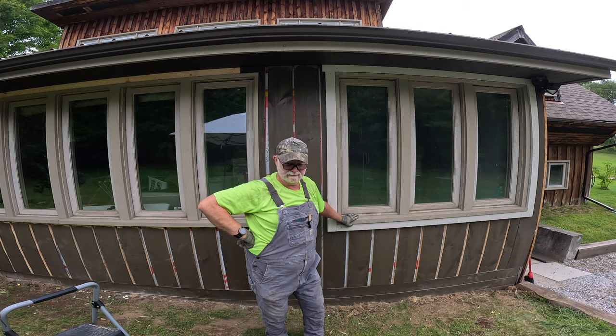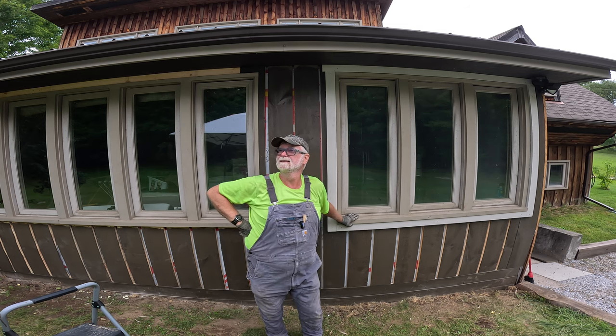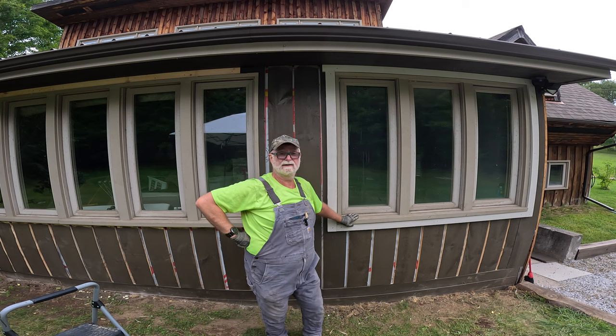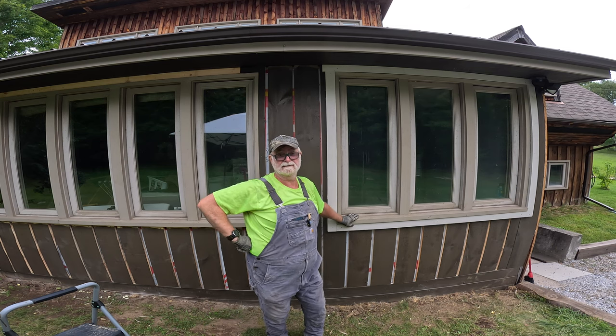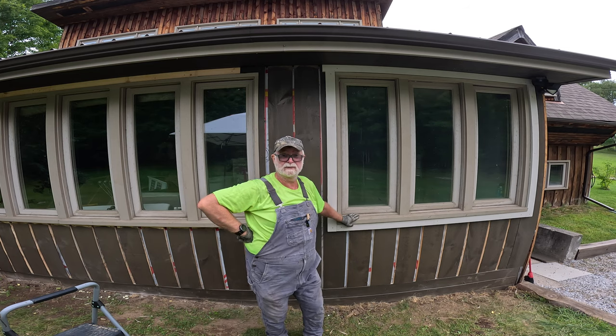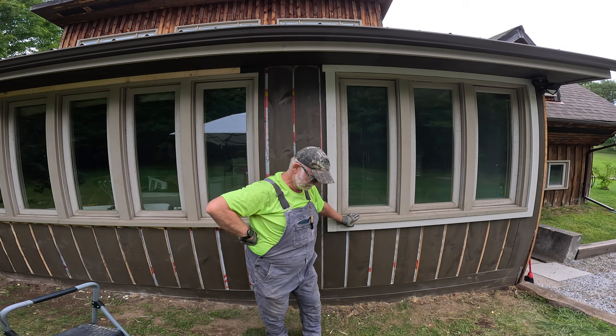Now we may be off haying tomorrow. It depends on the weather. The weather hasn't been very good for haying for some time, but if we are, that's fine. If we're not, we're back to work on this. I think maybe two more days and we should have the whole thing completed, right down to the last detail. So that's good. And then we'll move on to other jobs.